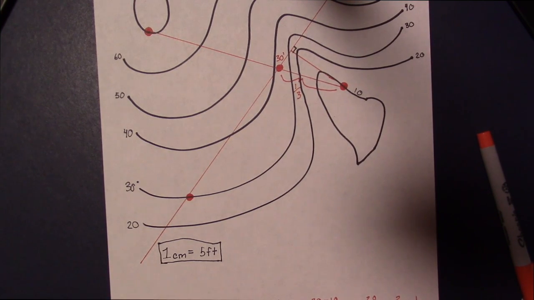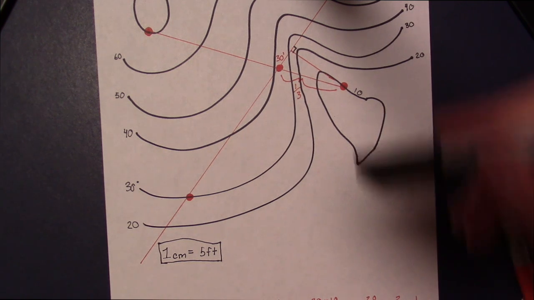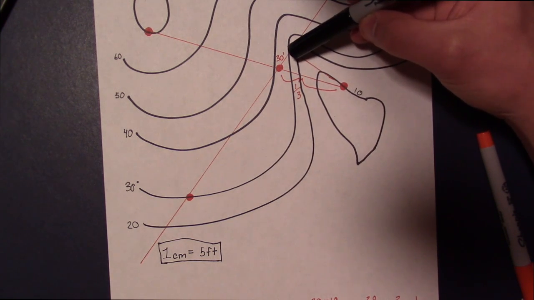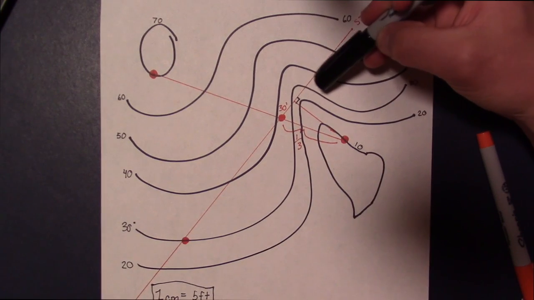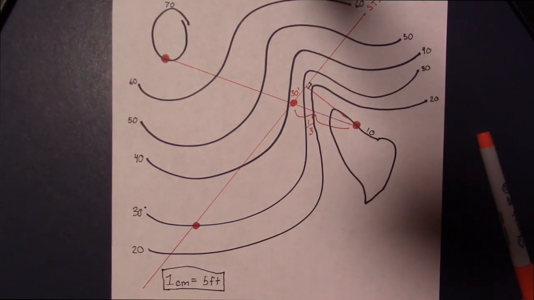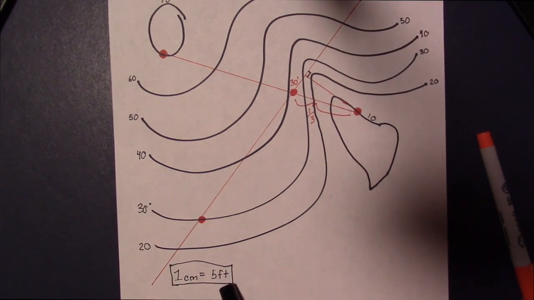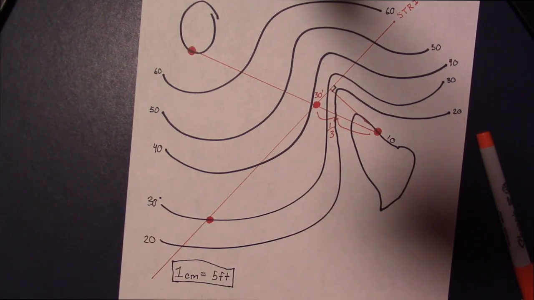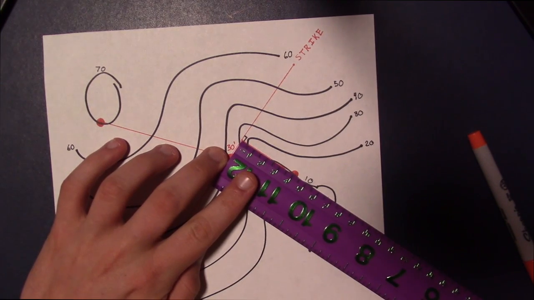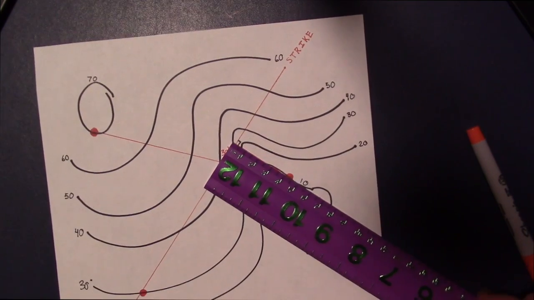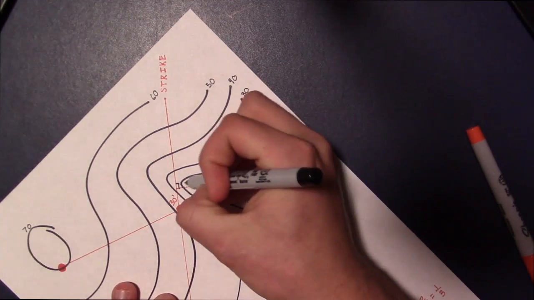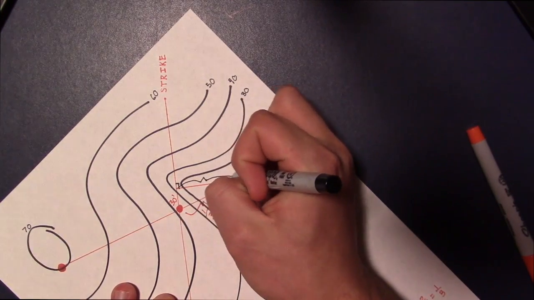After determining our dip direction, the next step is to figure out our actual dip angle. And the way that we do that is we're going to figure out the horizontal map distance that this line actually covers. And in order to do that, what we're going to need to recognize is what our scale is. And so the scale that I've constructed for this map is that 1 centimeter is equal to 5 feet. The distance along this line is about 4 centimeters. And so since it's 4 centimeters, 4 times 5 is 20. So this distance right here is 20 feet.